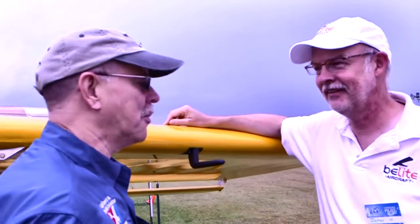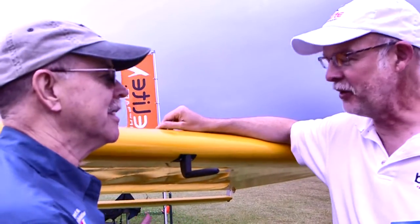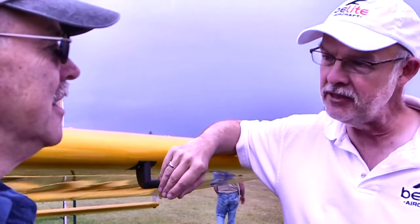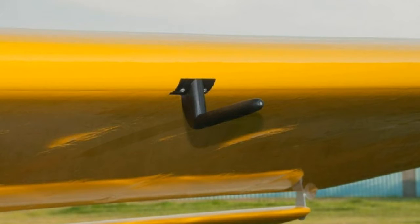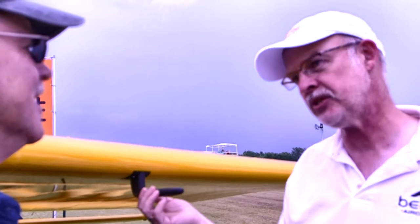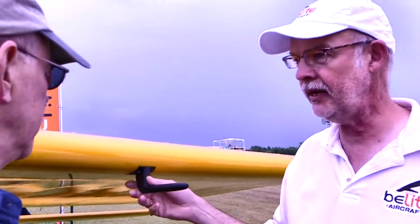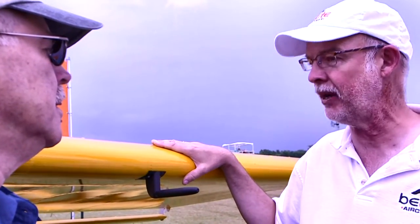So James, why on earth would we look at a pitot tube? Every airplane out here has got some variation on this. Why is this special? This one's special because it's very lightweight, aerodynamic, and inexpensive all at the same time. We invested in some new production technology — we purchased a 3D printer and started to work on it. This entire part is built as a couple of pieces straight off of a 3D printer, out of ABS plastic. After it's built, we put an aluminum liner tube into it. It's not heated, but it is aerodynamic, and it only weighs 45 grams — about one and a half ounces.